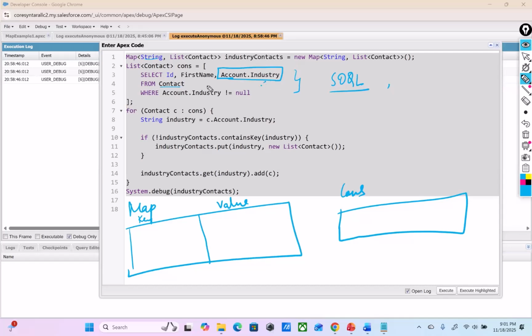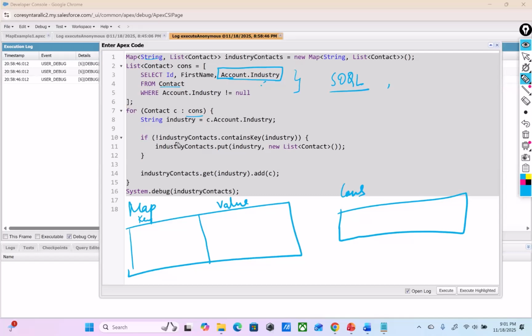So this is a list of contacts, which basically gives me all the contacts where the industry is not empty. Then you're running the loop for all the contacts in the list one by one.